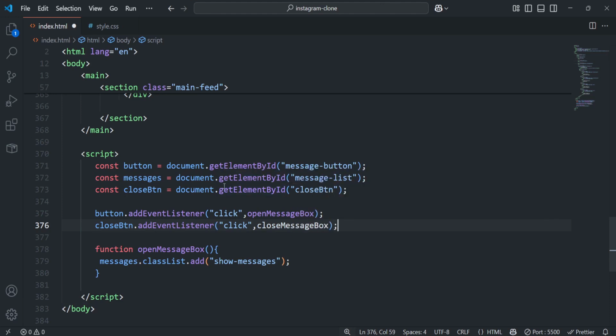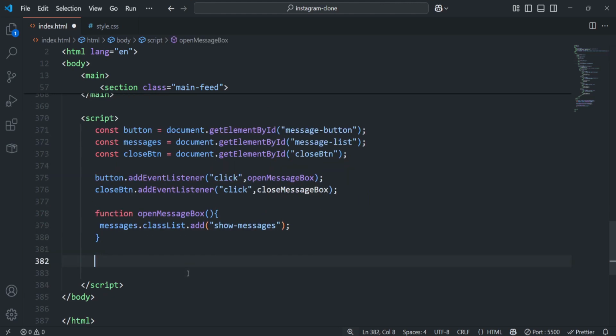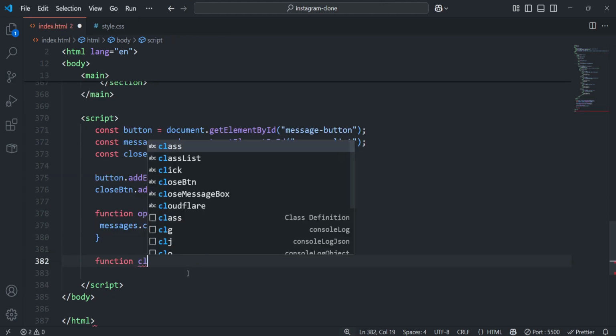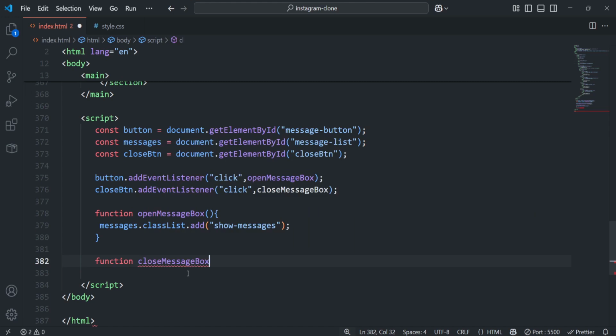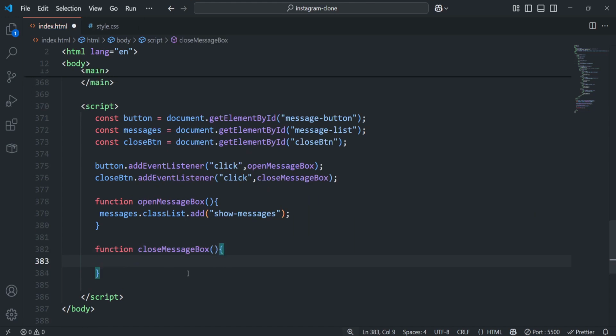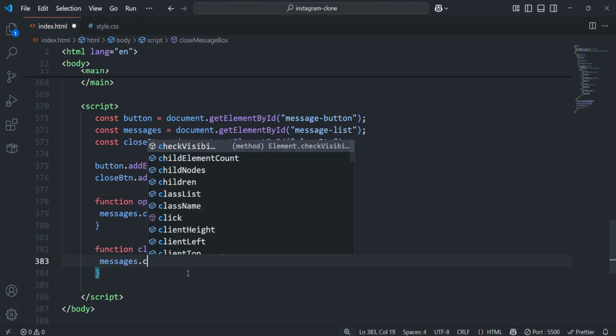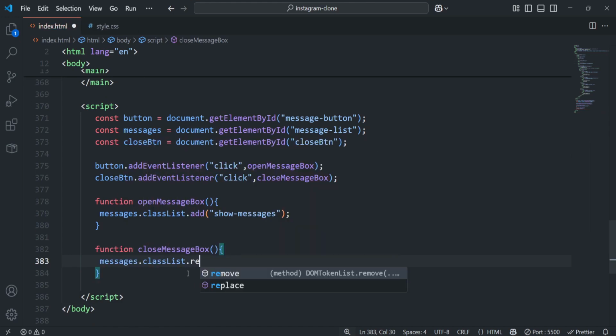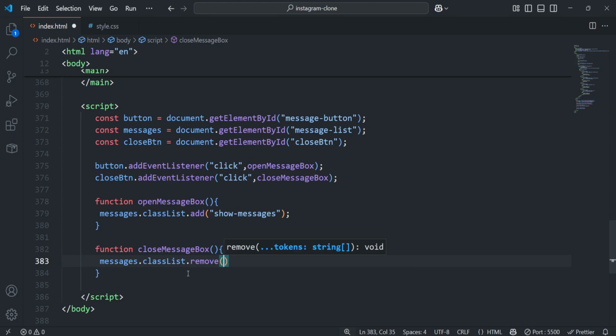Okay. So down here, I'll create that function. I'll call the function close message box. Now inside this function, I'm going to say messages dot class list dot remove. This time I'm going to remove the show messages class. Okay. Now it's going to go back to having a display of none.